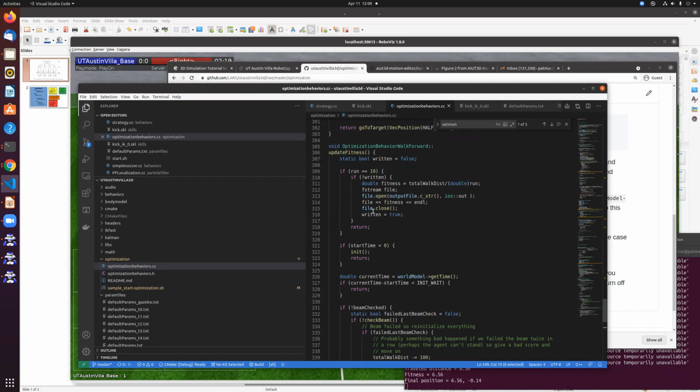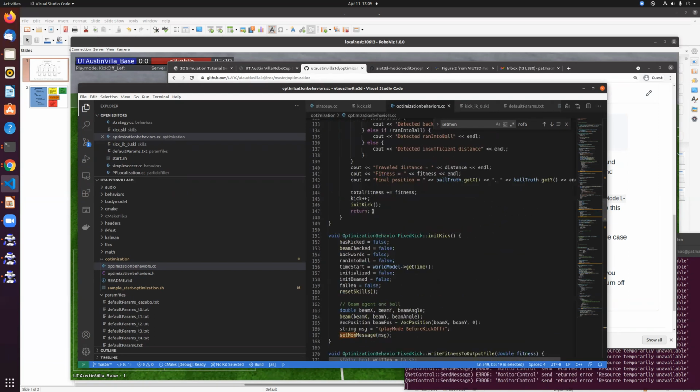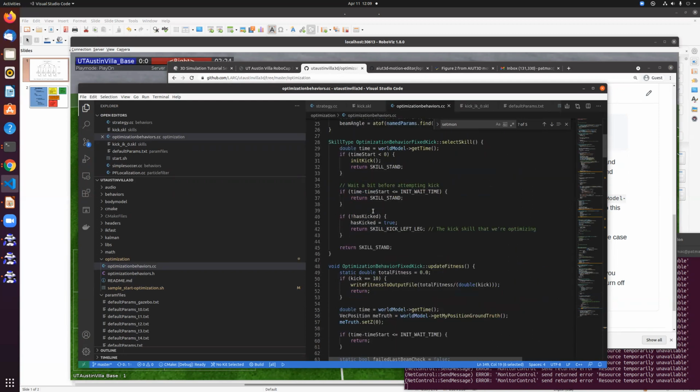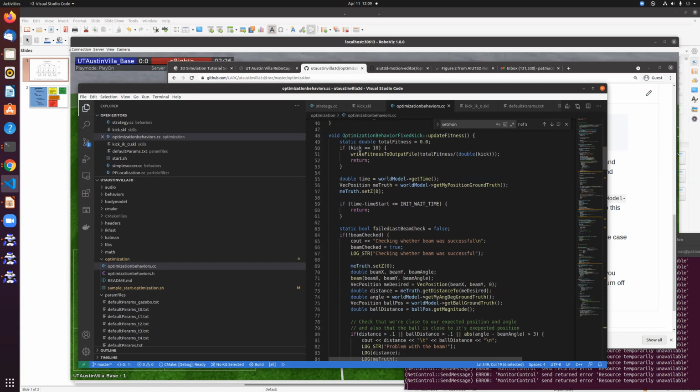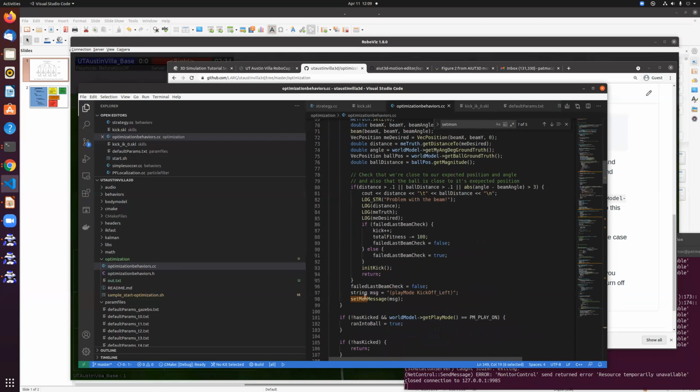This is actually for the walk task. Let me jump to the kick task here with its update fitness function. If you've completed 10 kicks, it will write out your overall evaluation to a file. It can also change the play mode when we're ready to start a kick.